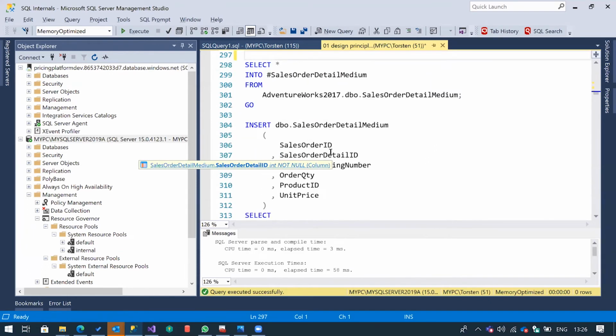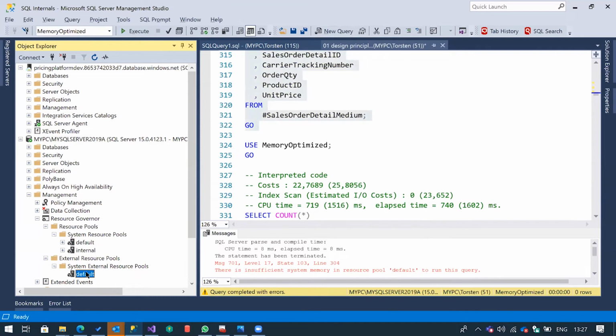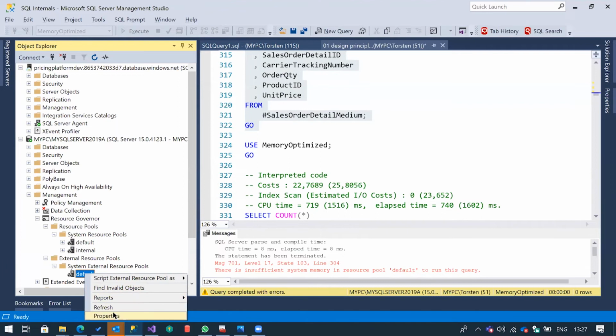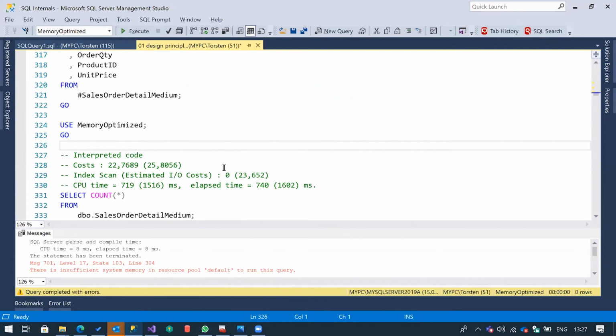If it is not working, I can for sure use all the information. You can see the information here. Honestly, I do not even have to run all the queries. It is still an insufficient memory error because of the default resource pool, and I guess this has something to do with my resource governor, because I am currently preparing a session about resource governor, and maybe by chance I made some tweaks which are now not compatible with an in-memory OLTP workload like this. But no worries, this is really not an issue. And because I'm missing time anyway, I can go through the code.